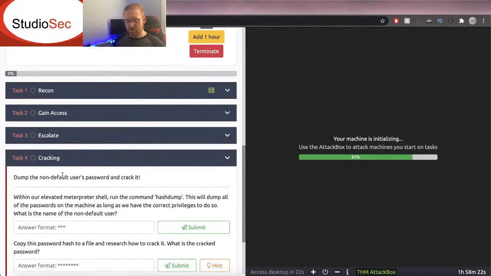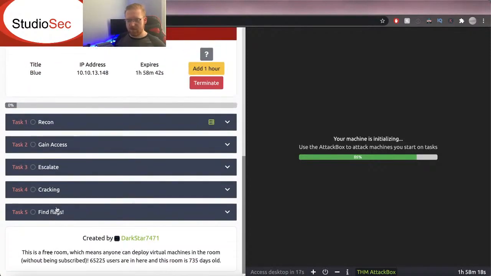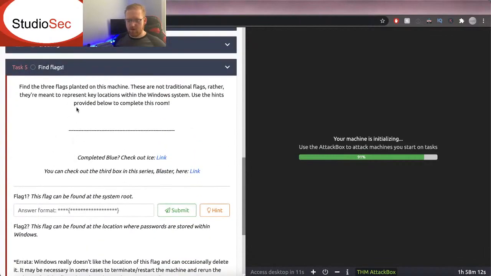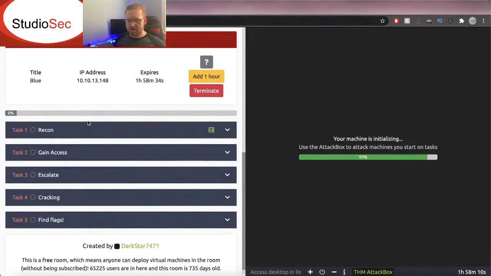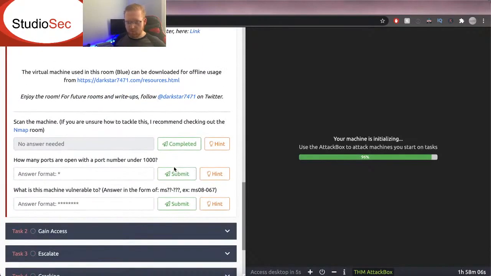We're going to start cracking, which basically means taking some passwords and finding the plain text version. Then we're going to start finding flags, which are going to be all over the Windows directory system. To start, we're going to be doing an Nmap scan. Spoiler, but we will do that here in a moment.